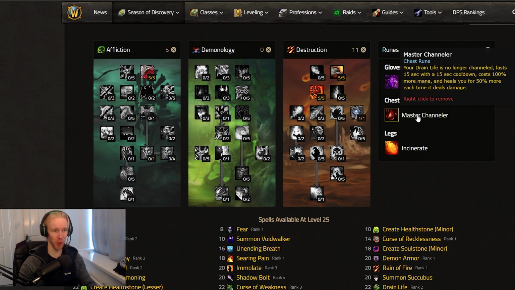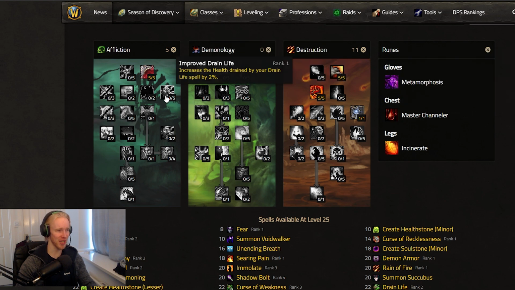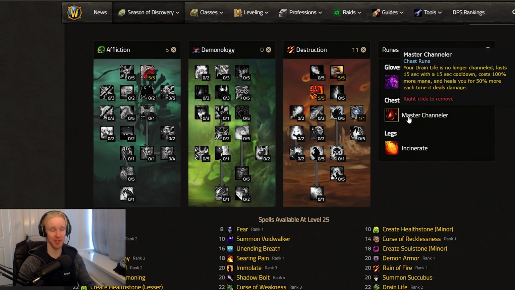On chest, I actually opted into Master Channeler. I think that this is great. Even if you're not running things like Improved Drain Life, I think Master Channeler is going to be great. Your Drain Life is no longer channeled. It lasts 15 seconds, so it just creates a link between you and an enemy target. Once it's up, it lasts for 15 seconds. You don't have to stand there casting it.